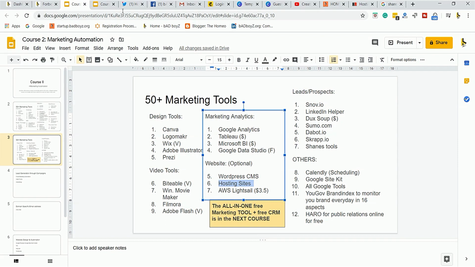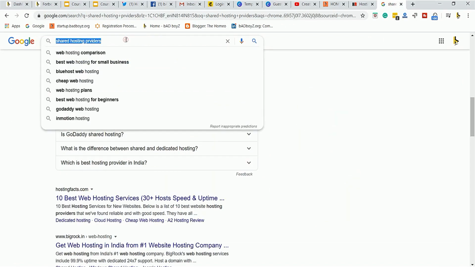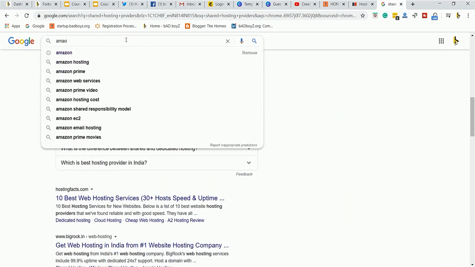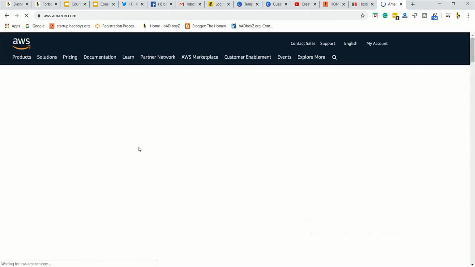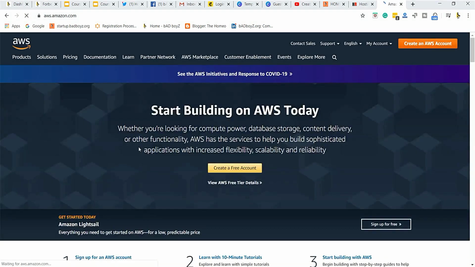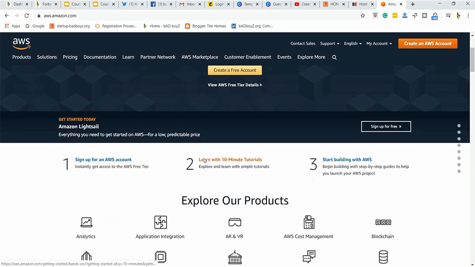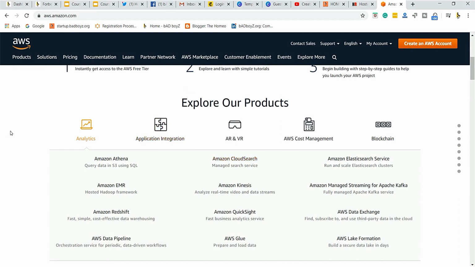Then we'll come to Amazon AWS, which is also one of the best ones now going on. For hosting services, you'll get the Lightsail for $3, $3.5 a month, which is good. I have heard a few things about this one from my partners and friends.